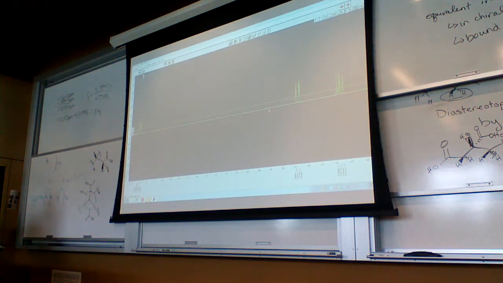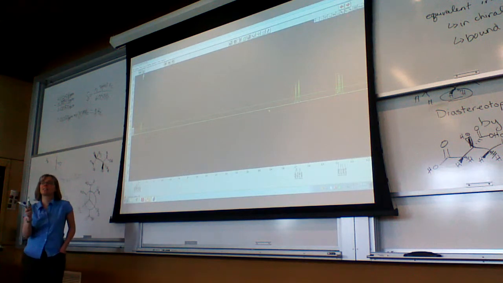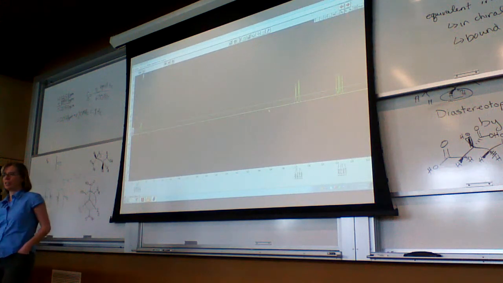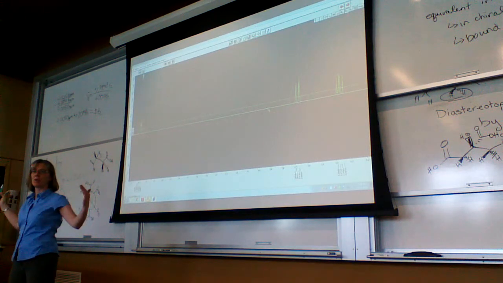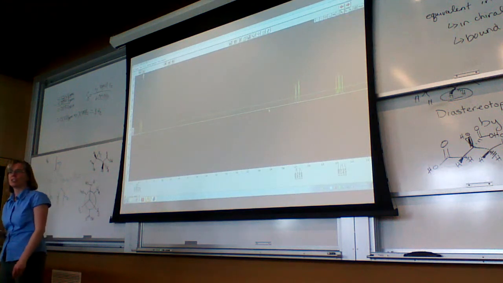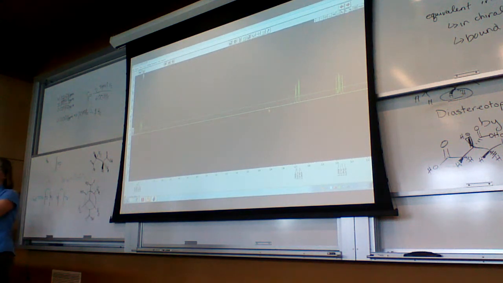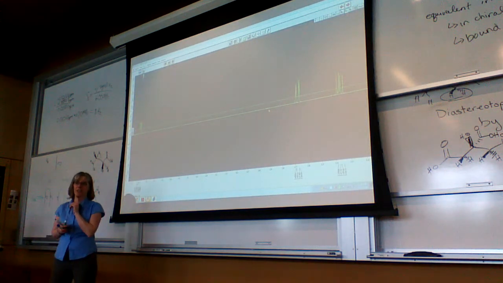So I was under the impression that for these 3 diagrams, you only used 1 coupling constant. We did that for the simple system. Now we're going to the more complex systems. So our simple system, we did examples of this, where you had 3 neighbors and they all had the exact same coupling constant. And you got your nice quartet that we are used to seeing, and we saw how they lined up so that you'd get the different ratios of the peaks. Now we're going to use them to explain our more complex ones, and they're going to have different coupling constants.